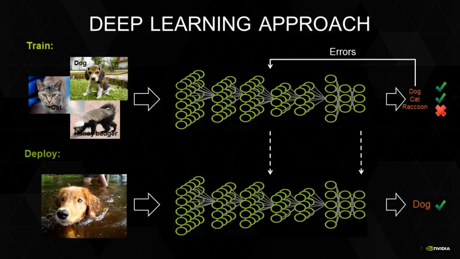The benefit of this approach is that no human needs to design what will be the important features for recognizing dogs or differentiating dogs from cats. The deep learning method will learn those features, and it will learn the right type of features to look for to be optimal for this task.